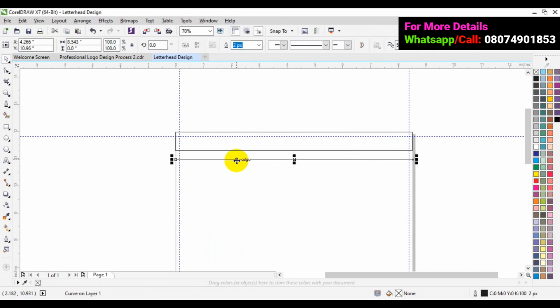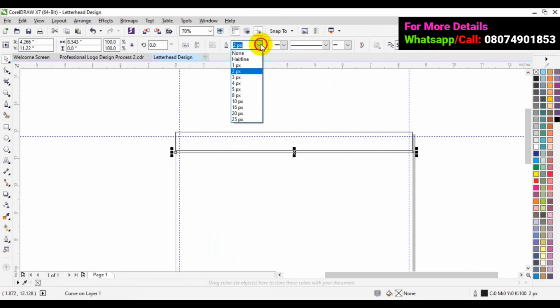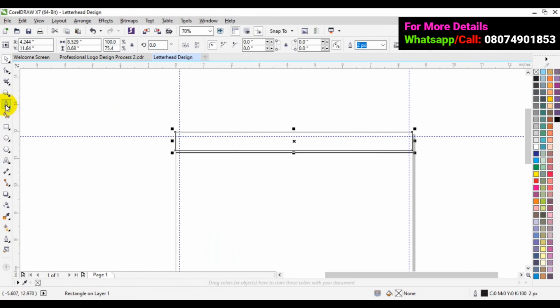Okay. So we can take this up to the top. Then we can come here and increase the stroke width. Let's try and see 10. Okay. Then one other thing I'm going to do here is I will go back to my pen tool here.